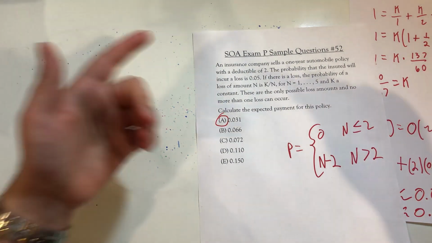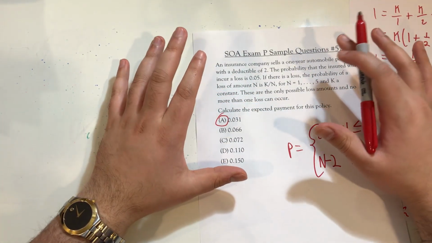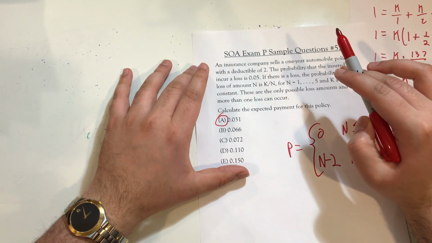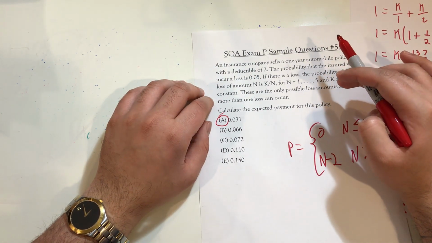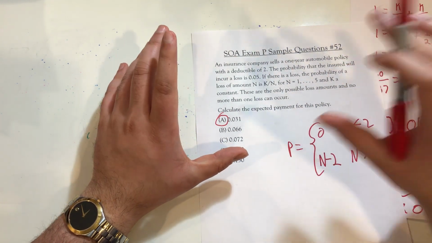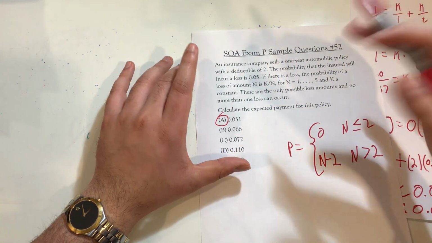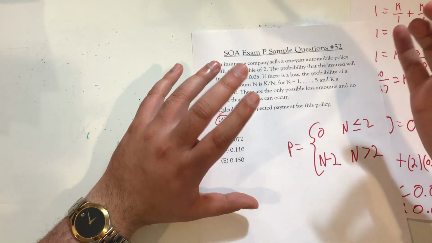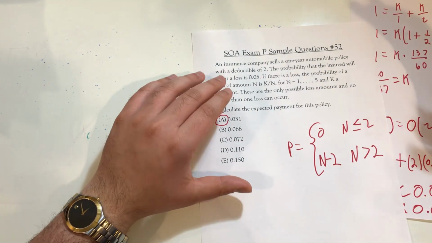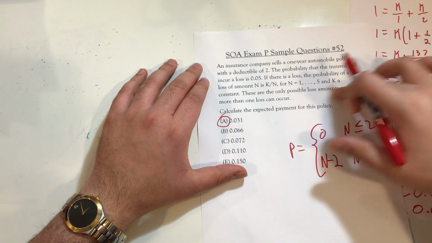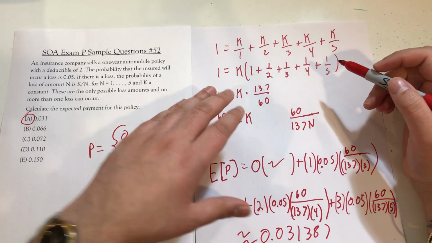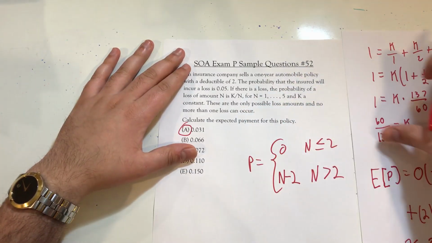All right, so overall, not too much of a tricky problem. What did this test you on? Expected value. It also tested you on this type of question where they could say, and I've seen this a lot in continuous examples, where they say the PDF is proportional to this equation, right? Which typically means they gave you an equation, you multiply it by a constant, and that's the PDF of your random variable, and you have to integrate in order to find out what that constant is. This is along the same line. First step, we needed to figure out what that constant is to actually get the true loss amount, right?